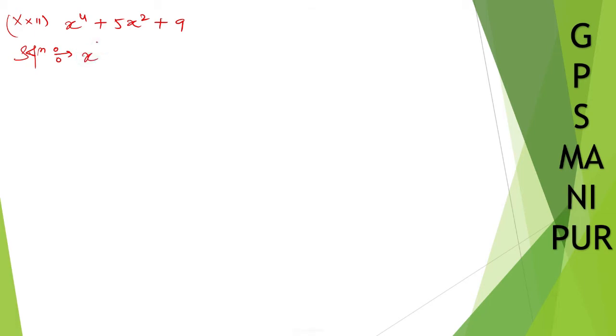So x square all square, a square, plus 5x square is twice x square, twice ab. So b, let me take as 3. So plus 3 square, 3 to the 6. But here we have only 5x square. Here it is 6x square, so let us subtract 1x square. So 6x square minus 1x square, it will be 5x square.